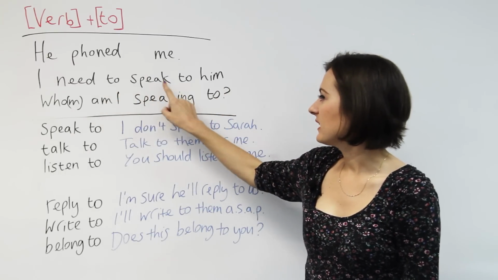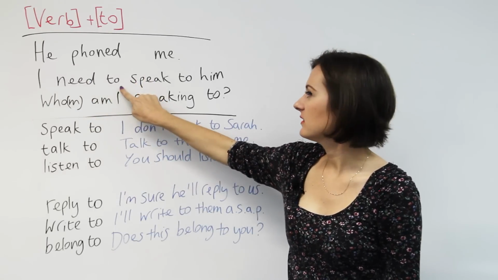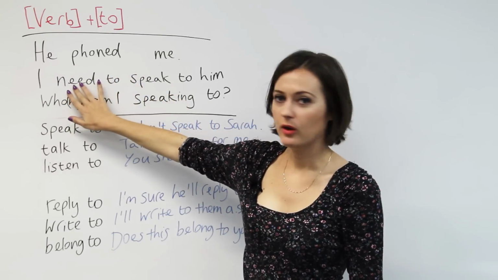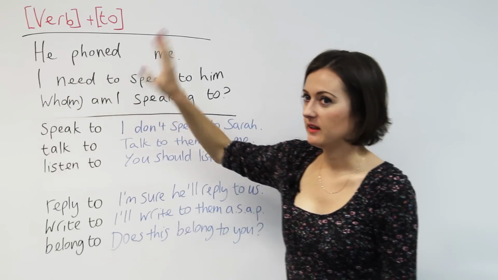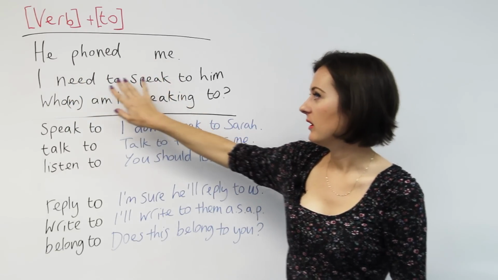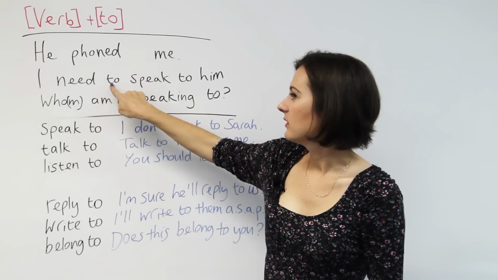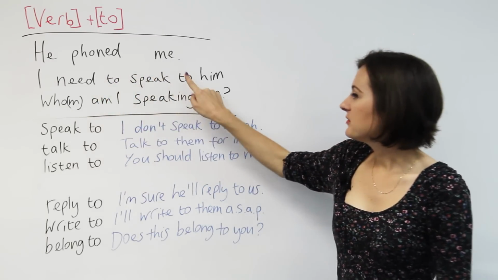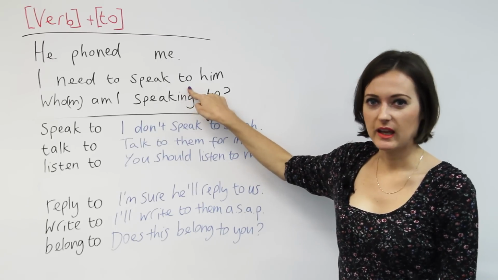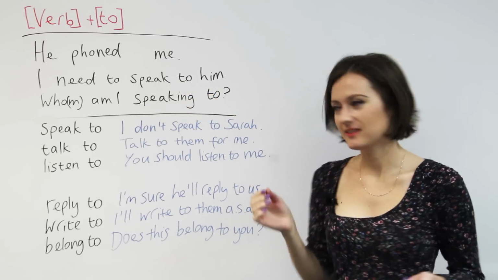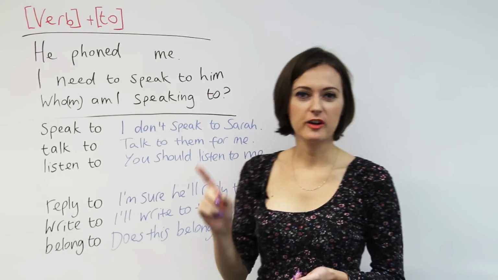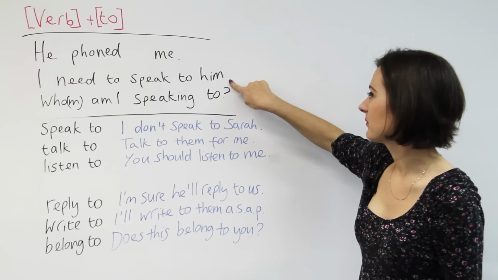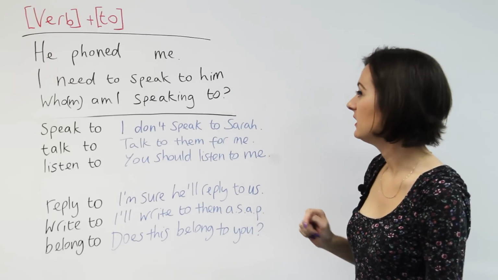I need to speak. This bit's okay. This is not verb plus to. Here, this is just the infinitive. When we have one verb, and then we're following it with another verb in the present simple, that's why that to is there. That's not what we're talking about. But after speak, is it right here? Yes, in this example it's right. But I'm a very naughty person because I didn't put a full stop there. There should be a full stop there.